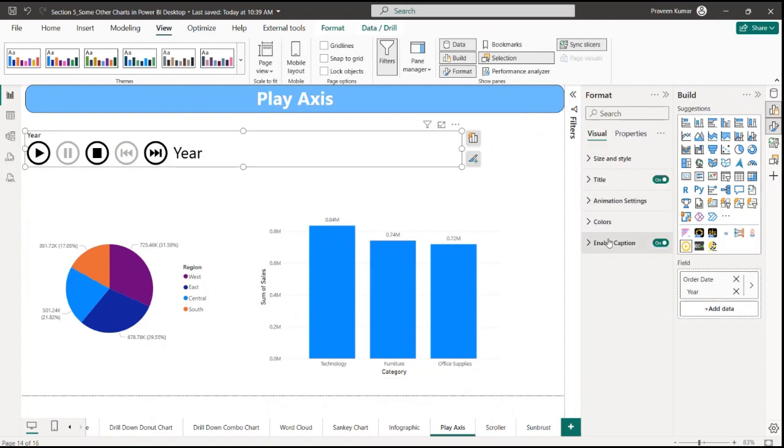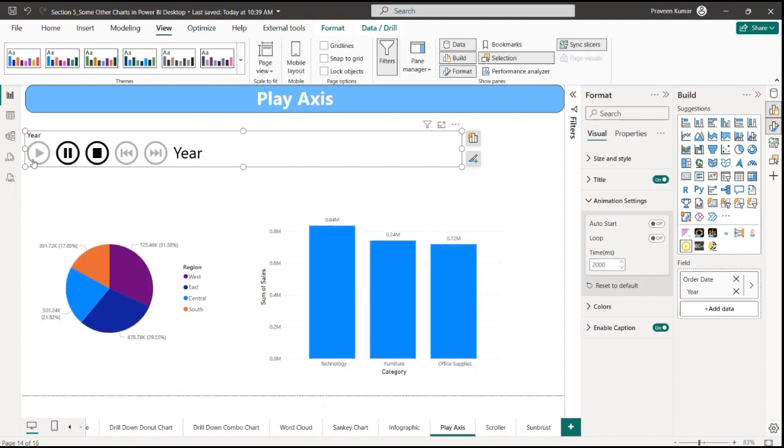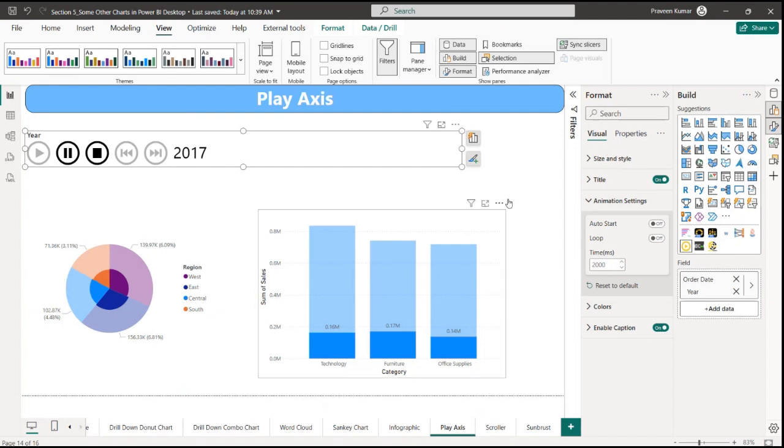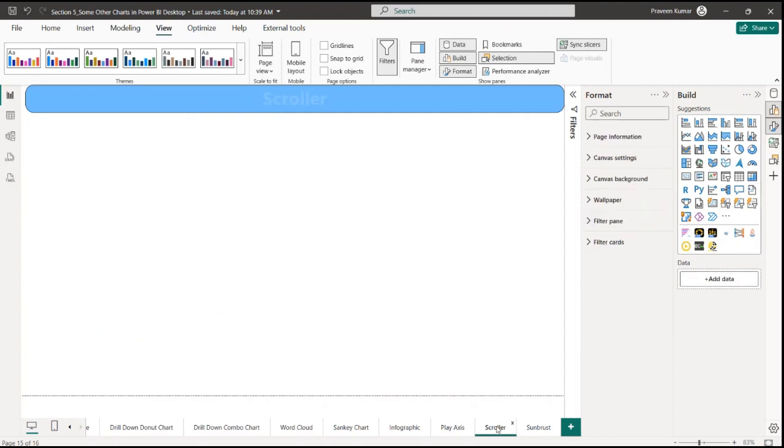You can go here and change the animation speed. If you put 5000 and click the play button, the animation speed will be low. Let me put 2000. See, this is a much lower speed. So this is how you can use your play axis in visuals.